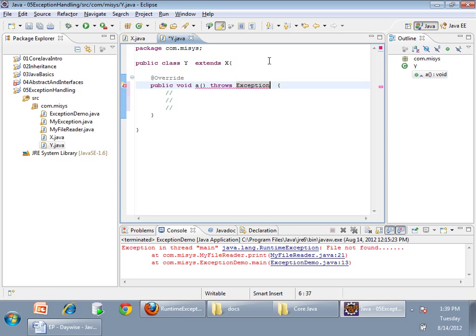So the point you need to understand here is, first, the overridden method should throw the same exception, or it need not throw the exception. But it cannot throw any other exception. It should throw the same exception. It cannot throw another exception. What do I mean by it? Let me just tell you with a simple example.